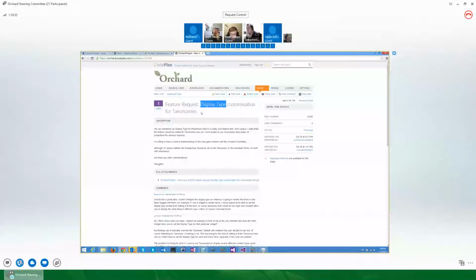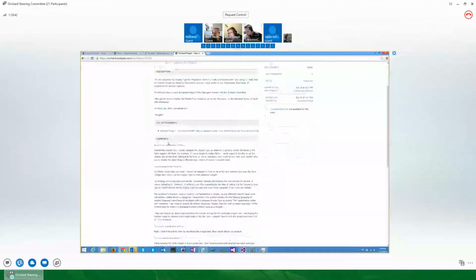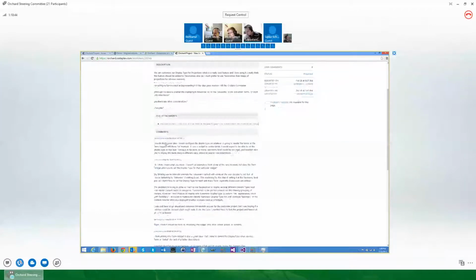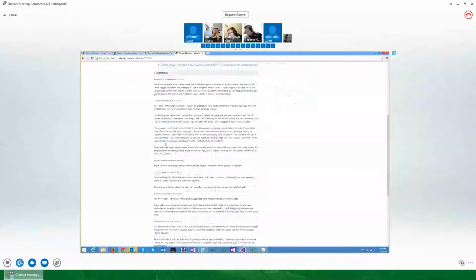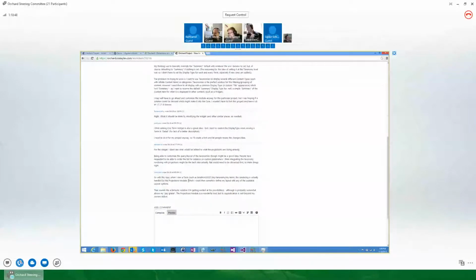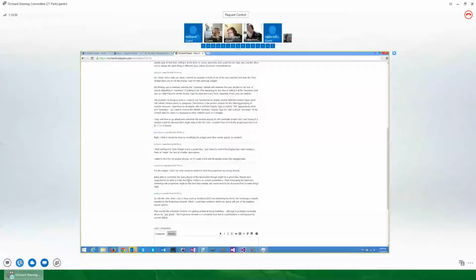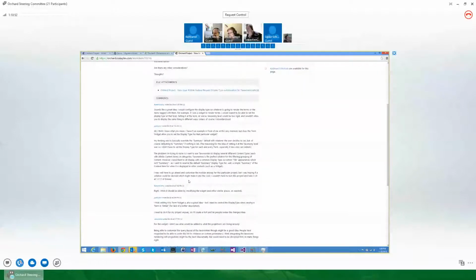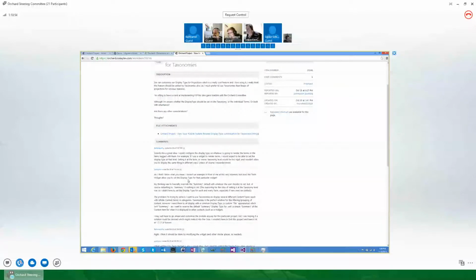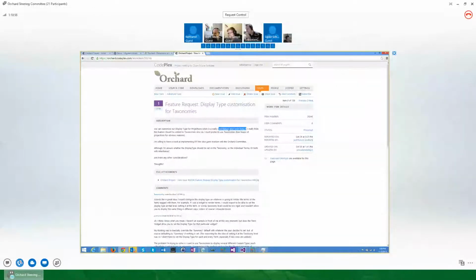Type customization for taxonomies. Oh, yeah, I remember this one. So we can customize display type for projections, which is a really good feature. It's a mix of ideas here, and it was not clear.